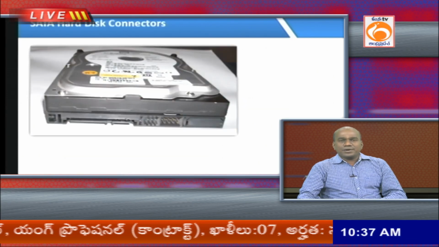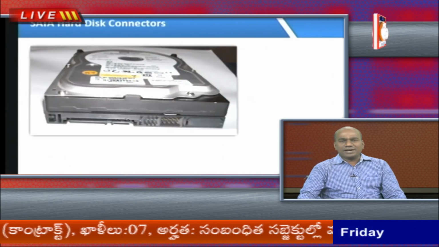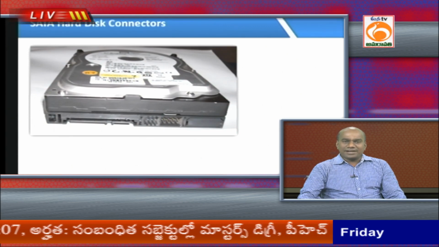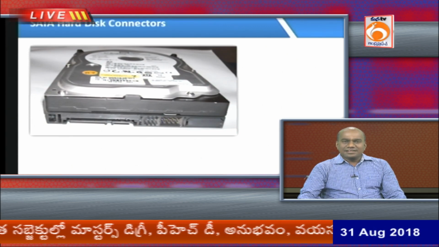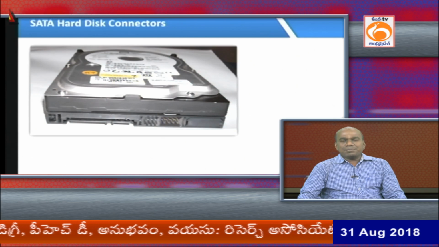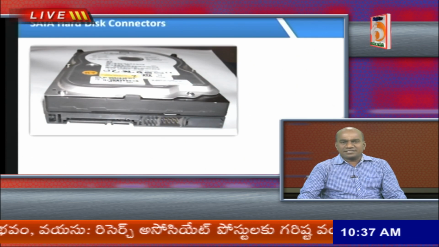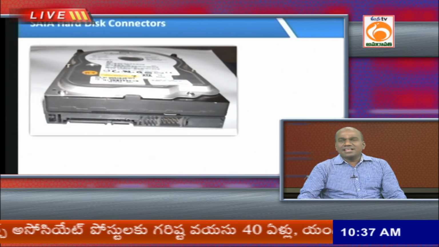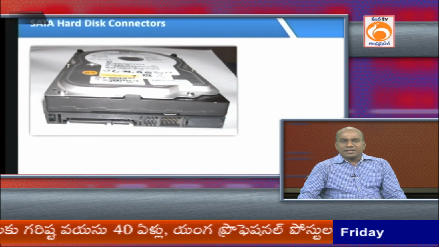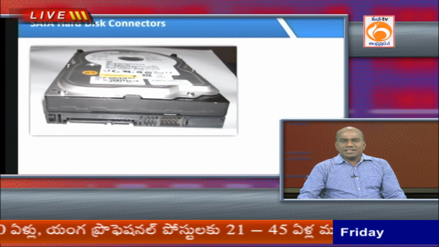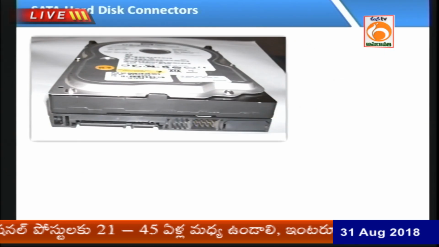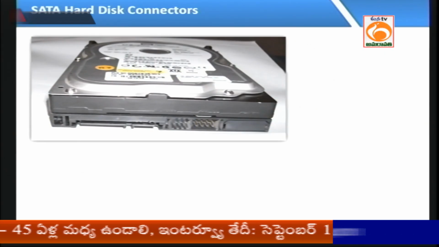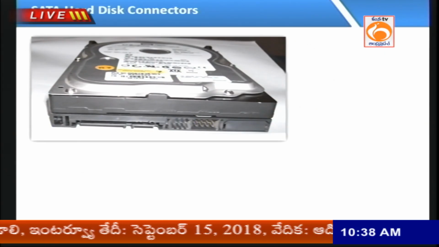On the screen, you can see one type of hard disk drive, HDD, that is called SATA. Right. The SATA type hard disk drive is the second generation hard disk drive. The first generation hard disk drive is IDE. Some users are still using SATA hard disk drives in their computers. Data reading and writing is slow.